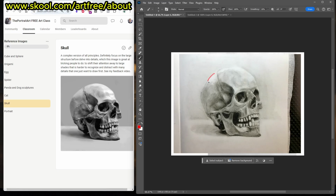If you look at this area here, that's the exact same value as the brightest part in the reference. But on your drawing, they're almost exactly the same. When in doubt, like I mentioned, make sure the structure shows up more, not less, even if you have to deviate from the reference a bit. This part here actually tells a lot about the structure of the skull and where the light hits. And in your drawing, you should make the edge of that area a little bit sharper, just like in the reference.